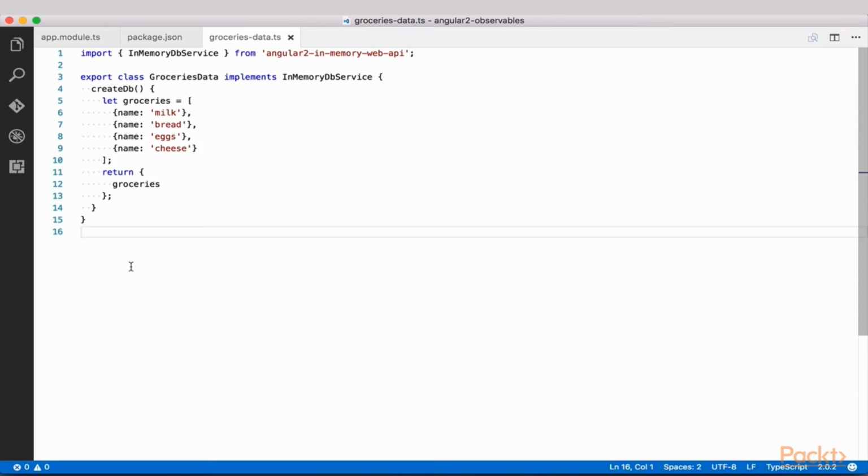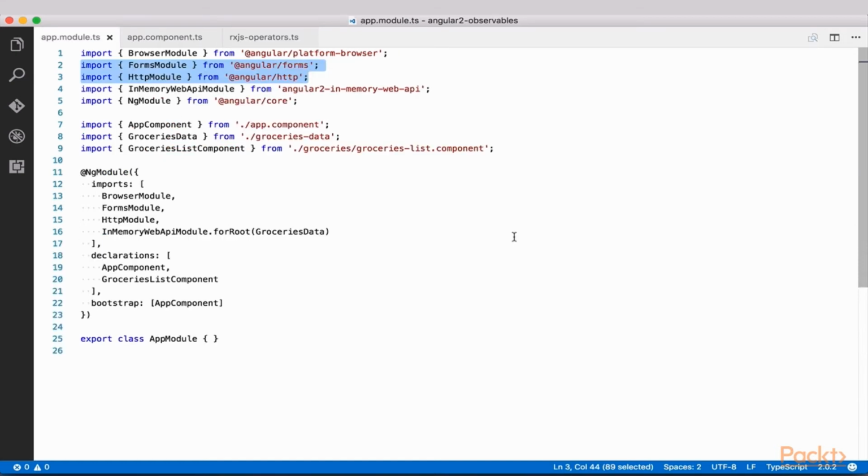The reason we created this service is so that we can mock an HTTP backend. Typically, you will be using HTTP to communicate with your server or third-party APIs. This is beyond the scope of this course, so we will be utilizing this in-memory Web API instead. All files which have been updated and added since the installation and setup architecture are included in the course materials. Let's briefly walk through the changes to app.module.ts, as well as introduce some important RxJS imports.